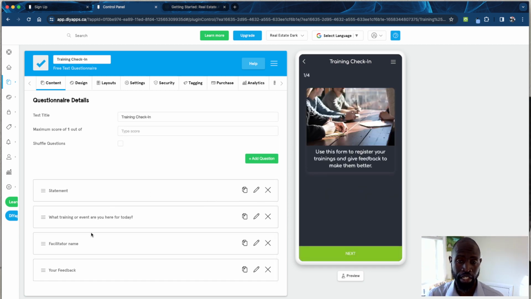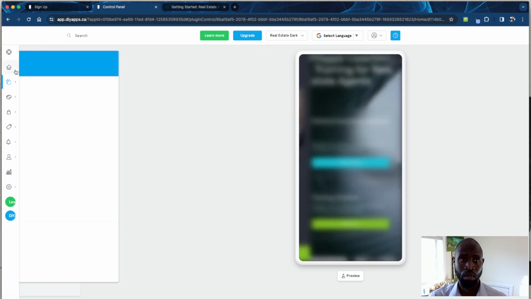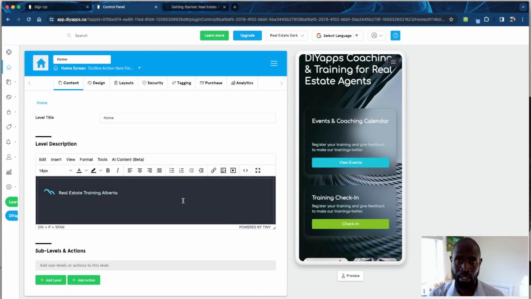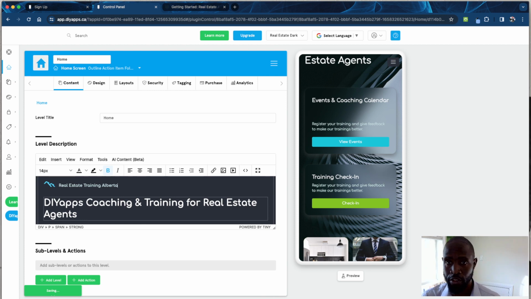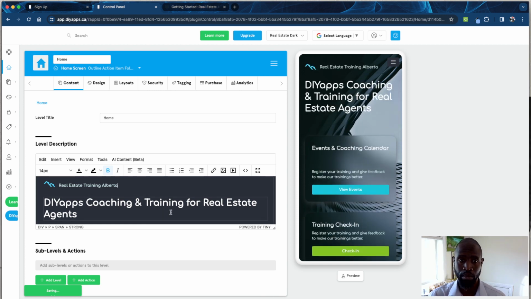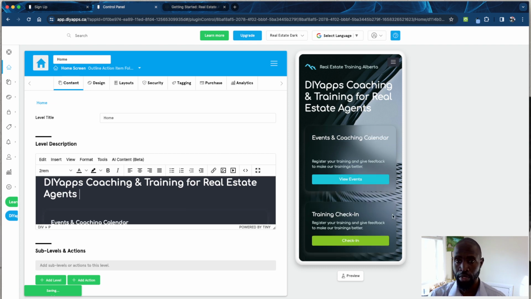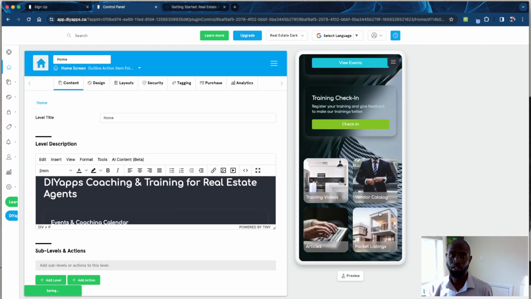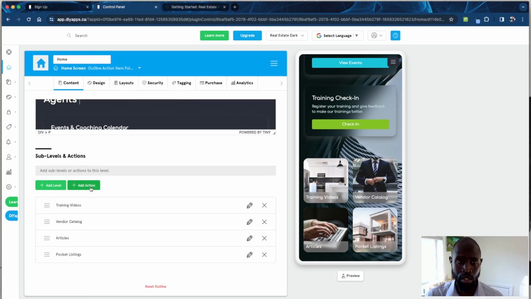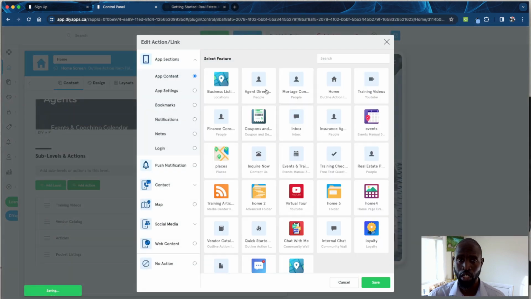And then people can start doing their training. You can arrange and add more questions as you want. So it's nice and easy to edit. If you're a tech savvy person, it shouldn't take you a long time. You should be able to do a little bit here and there. If everything works for you and you're able to change it, then you can go ahead and change. If it doesn't work, you can always add more actions here, right? This action is pretty much whatever you want to pick from your feature list.